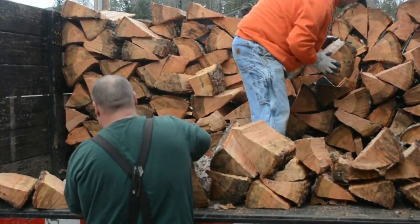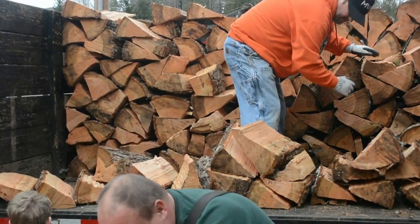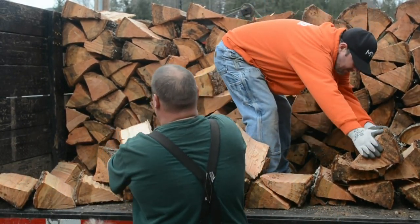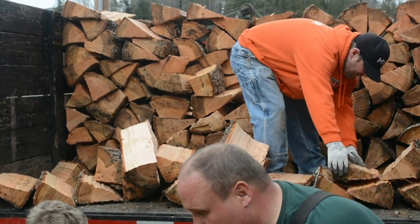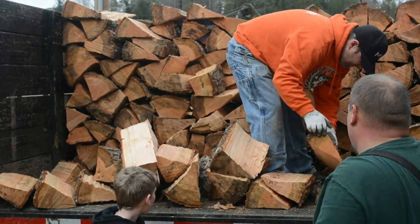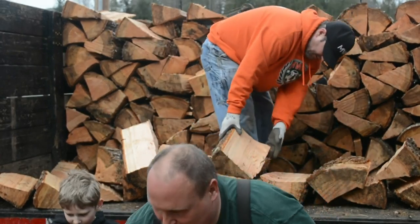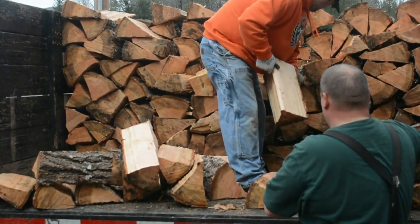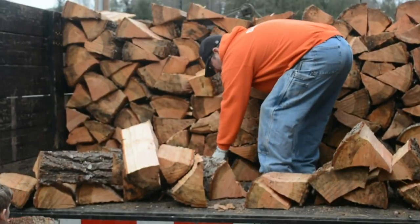Feel like we're getting way, way ahead, but when he starts the next row, he doesn't have to pick them up as high. He's gonna go whoa, and he's gonna stack a bunch all at once. Uh-oh. If we get a bunch up there before he gets to the bottom, it's gonna take a little while.